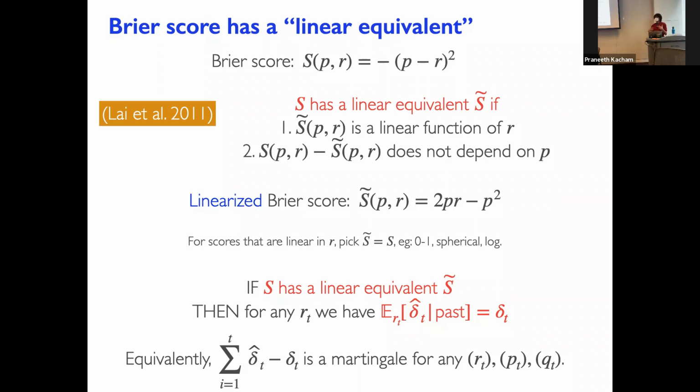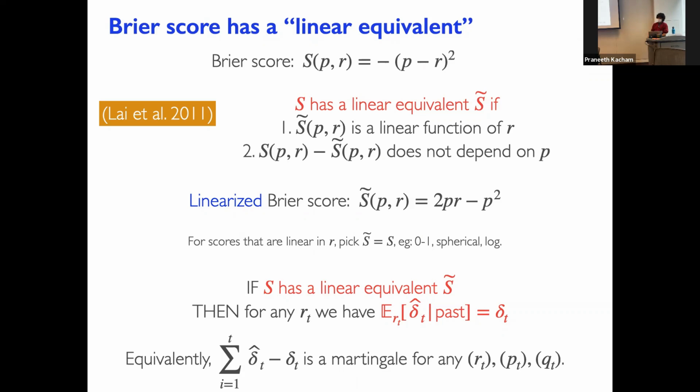But you can read it back out if you translate his statistical setup to this game theoretic setup with players. Then yeah, he is implicitly working with RT, PT, QT, but then he goes into asymptotics instead and uses conditions on that sequence of increments. And we're not going to go to asymptotics and not use any conditions on that sequence of increments. So that's going to be a difference. But he definitely realized that this property is very useful. The property that delta hat, no matter what reality is doing, in some sense, delta hat is an unbiased estimator of delta T. Okay, so we have a martingale.